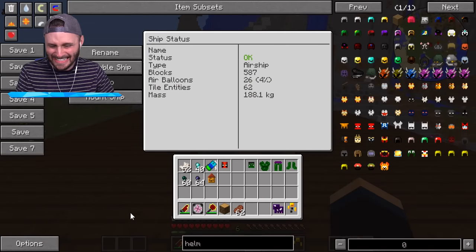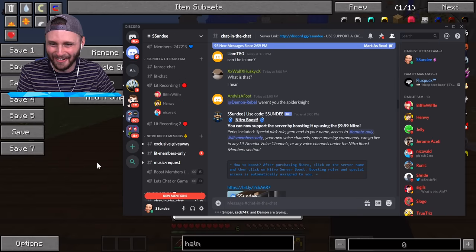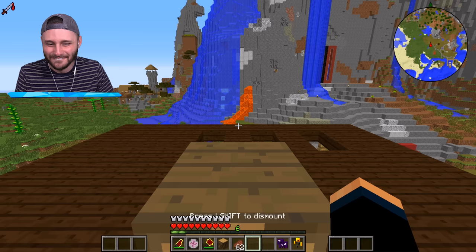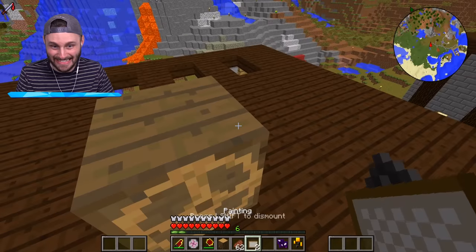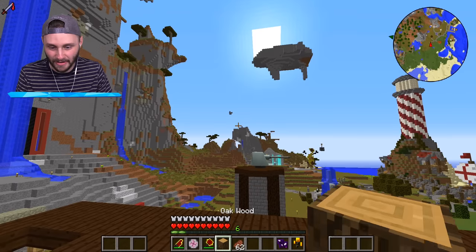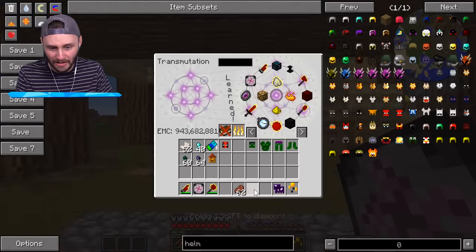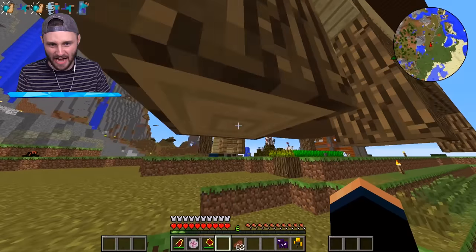Let's do this. I'm gonna see if this works, and then I'll hop in the call. Mount ship. It's not sinking. Hold on. Let's get rid of the paintings. Get rid of that. Oh crap. Hold on, hold on. Is this breaking? Oh no, I'm falling through the ship. Well, this is not good.